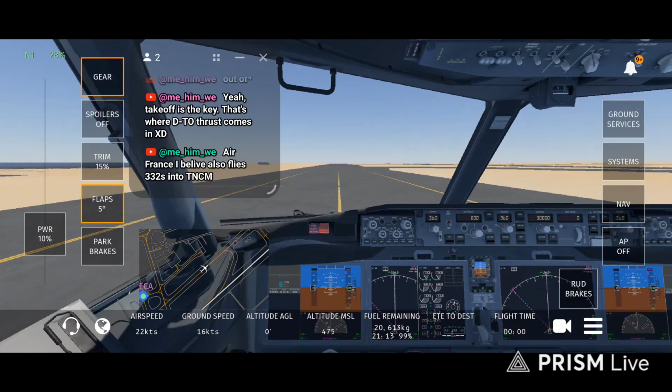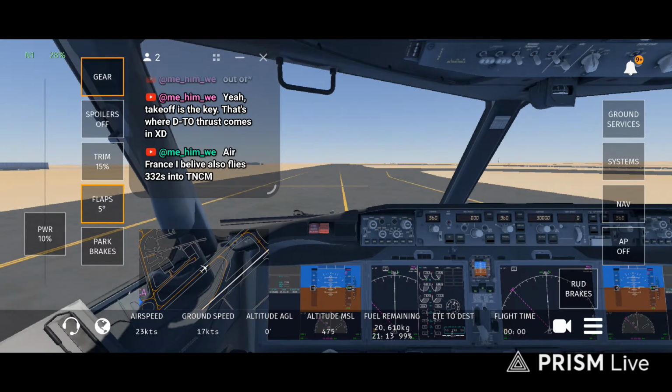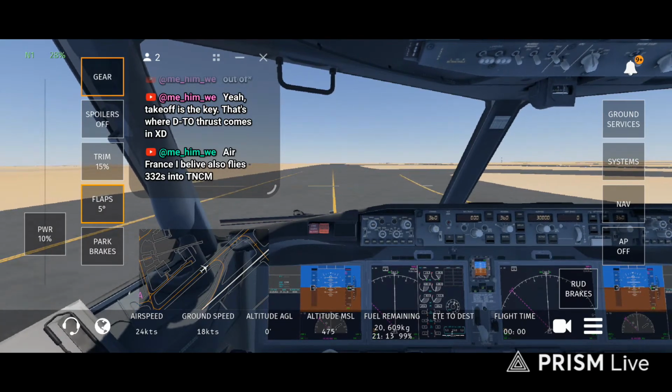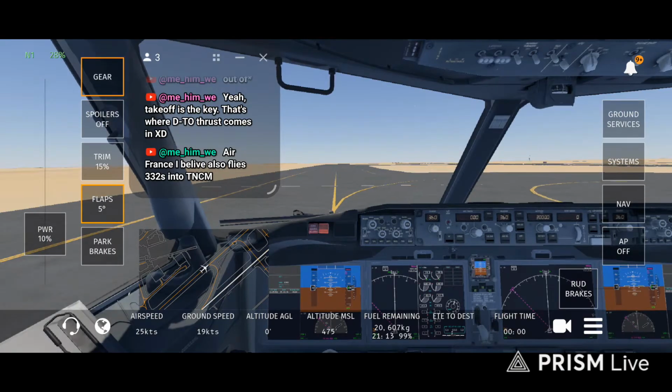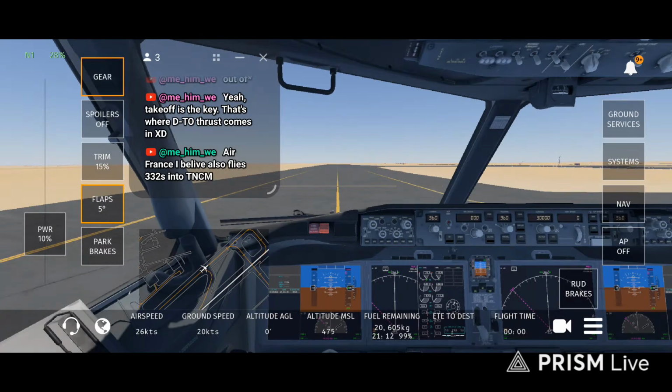But I don't know. This runway looks weird to me. Like really weird. So I'm just going to go all the way just to be careful. I don't know if it's just me. I actually hate to crash. I hate to crash so much. I like to have perfect flights. This landing I just did, that was very floaty. I don't like it. And the only reason I continued with the landing was I know the runway is 11,000 feet. It's too long, so there is no point going around.